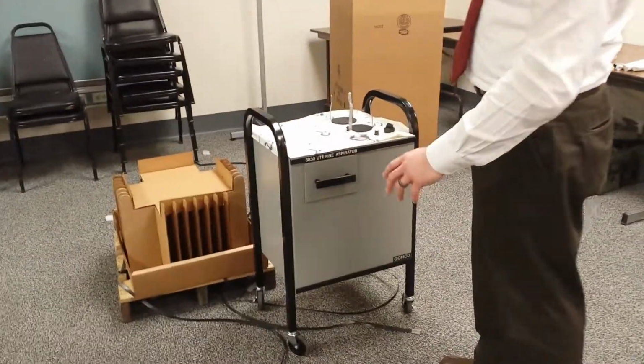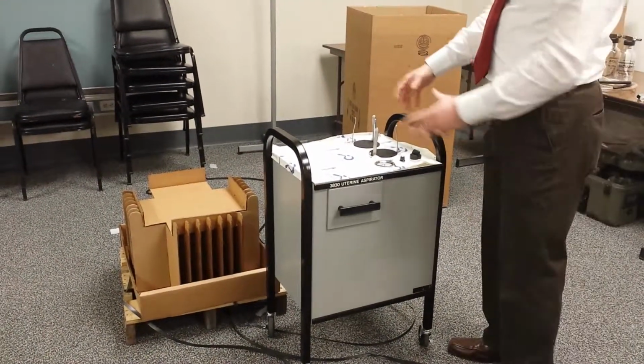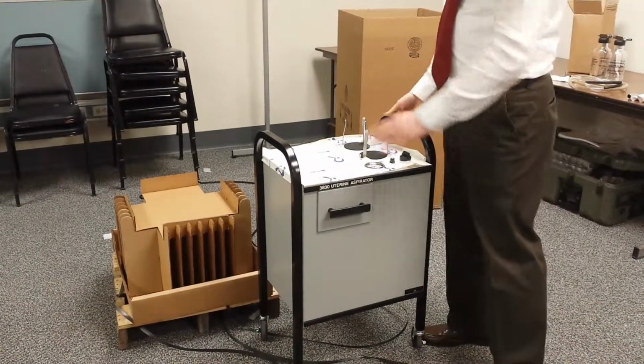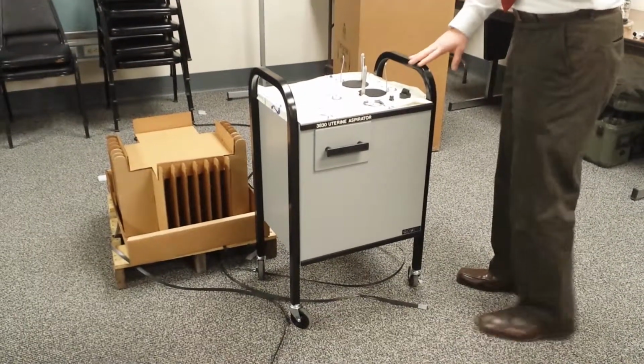Now the Gomco 3830, when it comes shipped from the factory, comes on a wooden pallet inside a box on this crate, and it's covered by a cover box. If you remove the straps, you can slide the cover off the top, set it aside, and then take the aspirator off of the support bracket and set it on the floor.